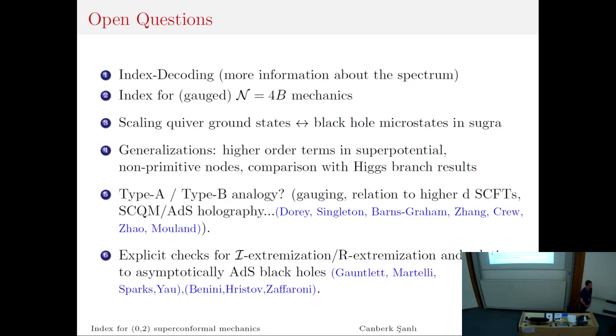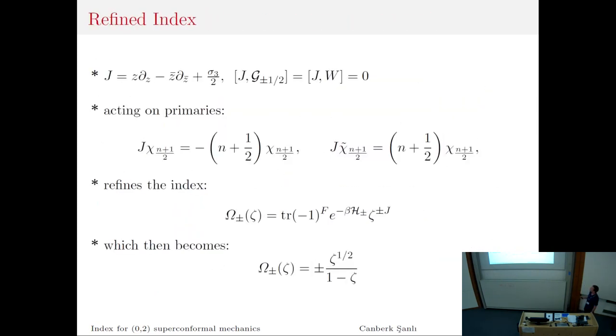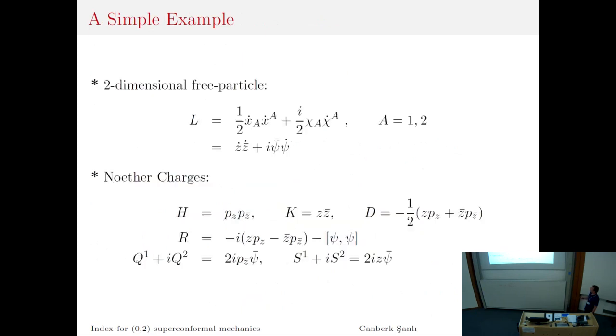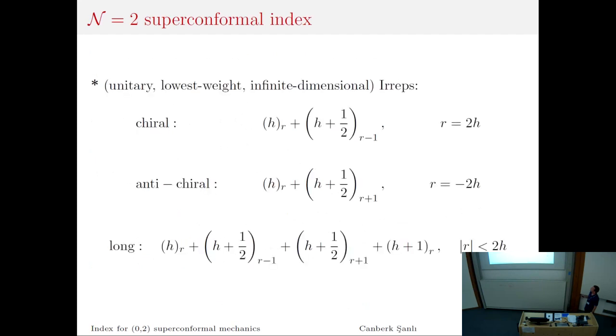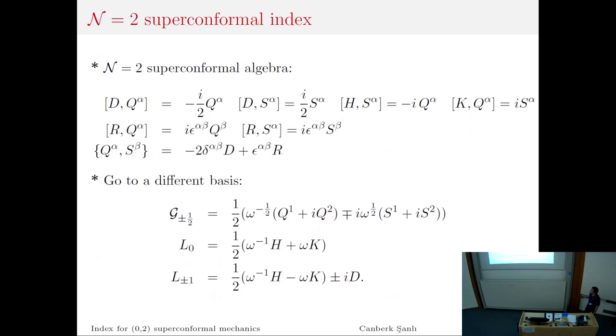So if you were to compute an interacting theory using localization in this setup, would you be using one of the superconformal supercharges to localize? Yes. So the localizing supercharges are these. I had to be very quick in that. It is precisely these calligraphic G's. These G plus and minus are just the combination of the original supercharges and the conformal supercharges.